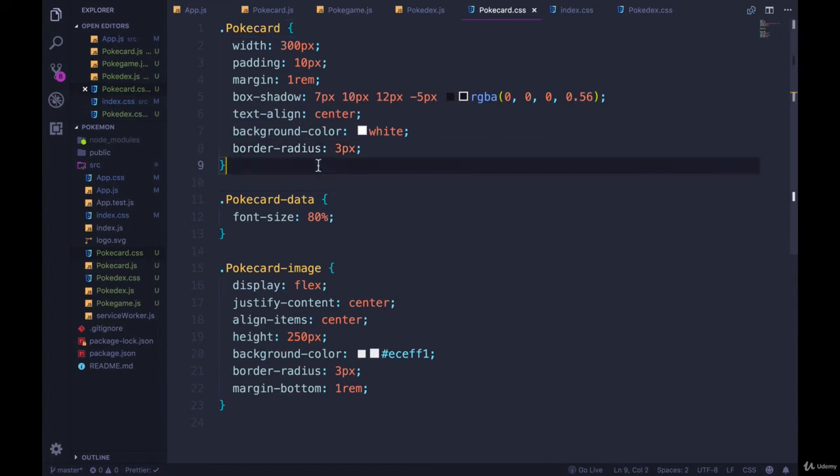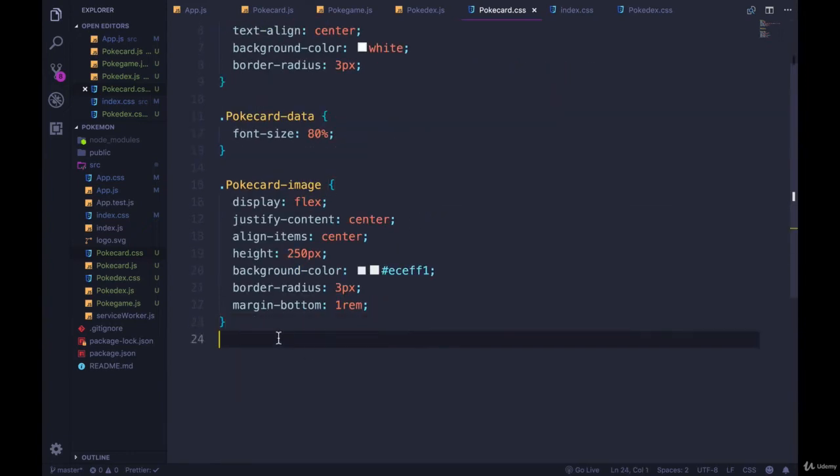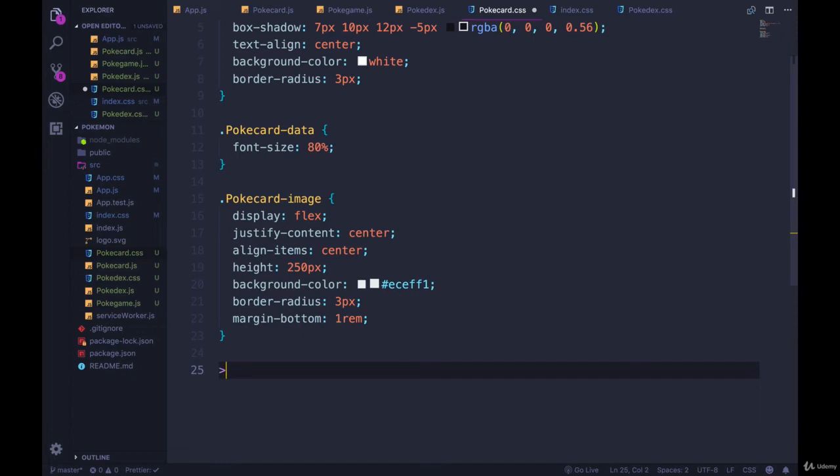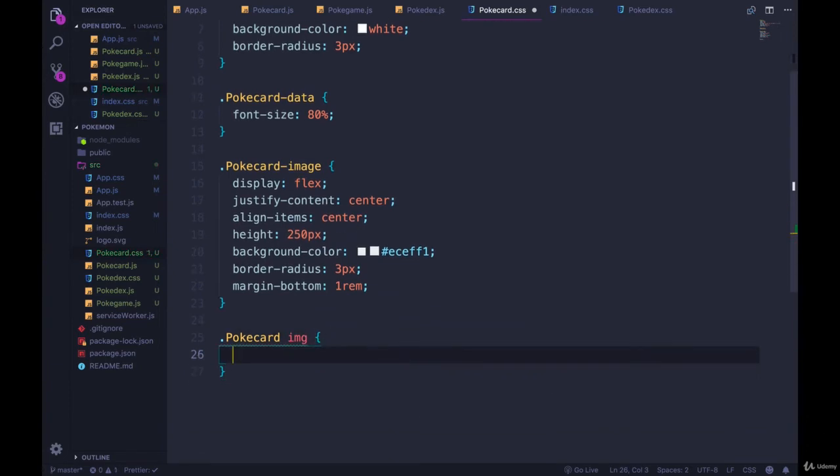Now I also had this little hover effect. It's nothing revolutionary, but what I did was basically as you hover over the image, I had it grow, had it scale. So if we select all images inside of a Pokecard, the actual image, Pokecard image, there we go. This allows us to select those images, and we're going to do something on hover. So when you hover on an image inside of a Pokecard, we're going to transform it, which is a CSS property, and we're going to use scale. I think I did 1.25 or 1.5. And let's see how that looks.